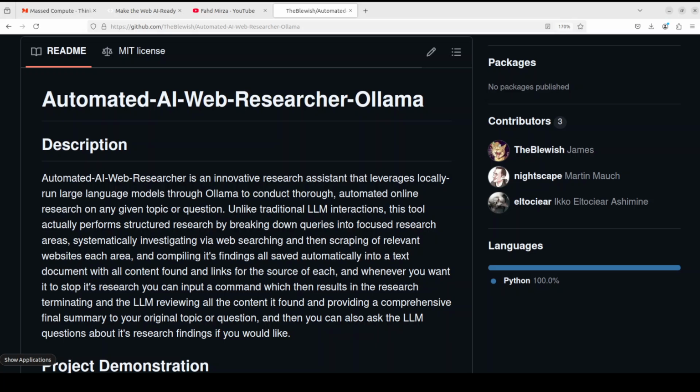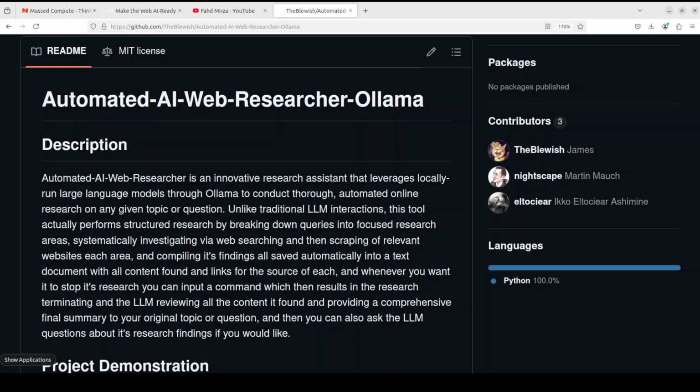In this video, I'm going to share with you a tool which uses local large language models to do the web research for you on any topic. It's not just simply a tool to search the web for a given query or terminology, rather it slices and dices your research topic and does an intelligent Ollama based search and research with the help of these models.